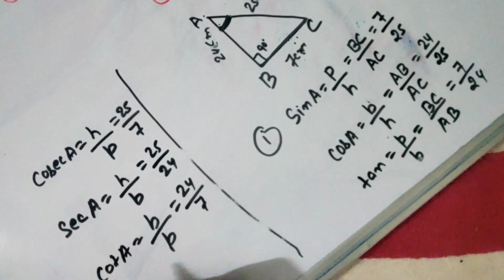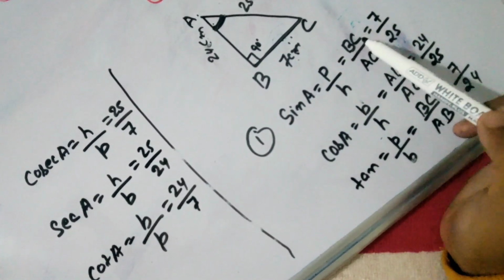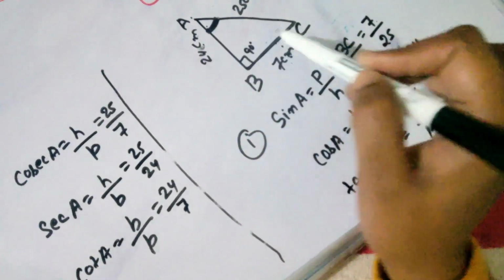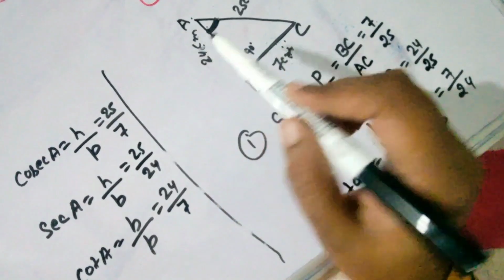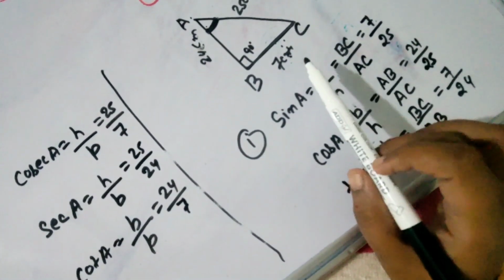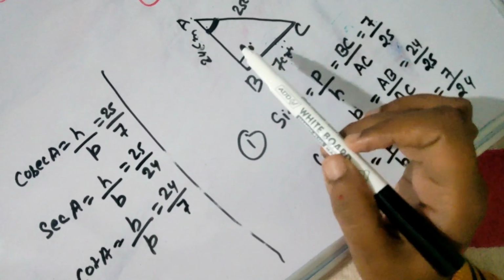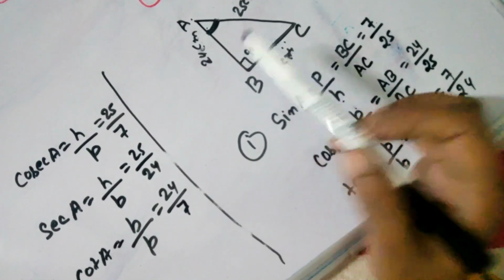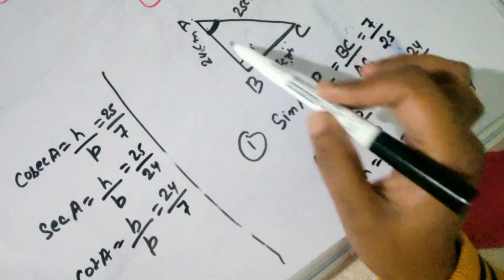7. Okay. Then sine equals perpendicular by hypotenuse. If you find this angle, perpendicular is this and base is this. If you find the other angle, perpendicular and base are interchanged. Then the first question is to find angle A. According to angle A, the perpendicular is just the opposite side of angle A. BC is the perpendicular and AB is the base.